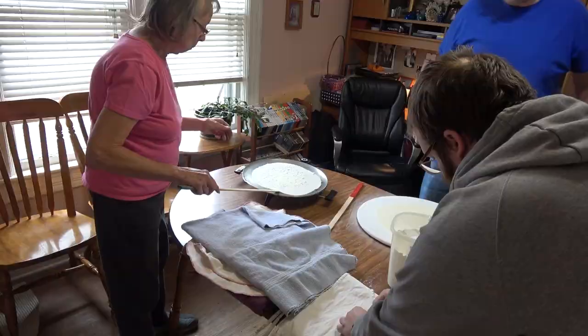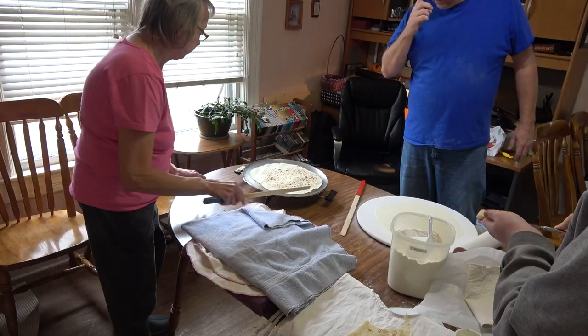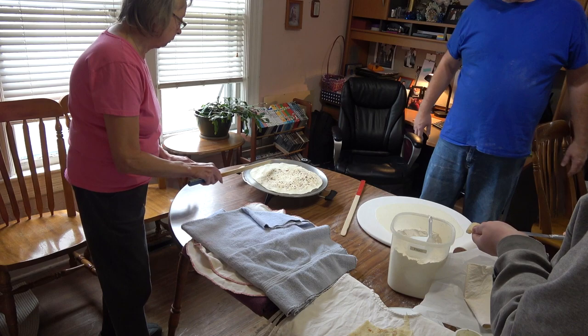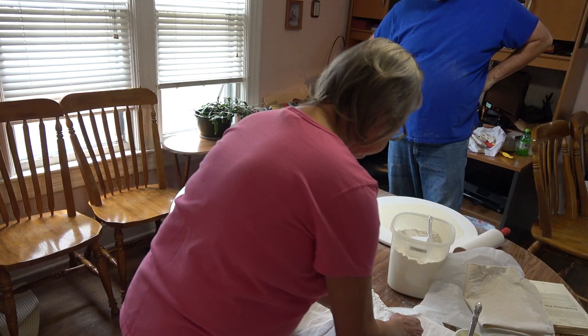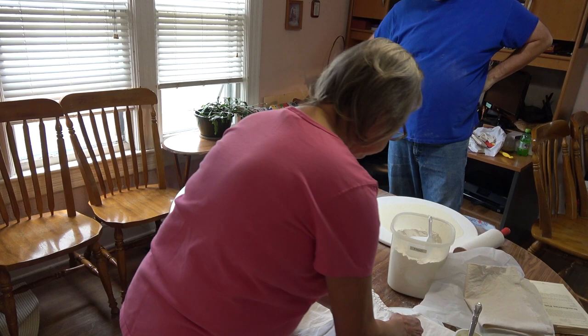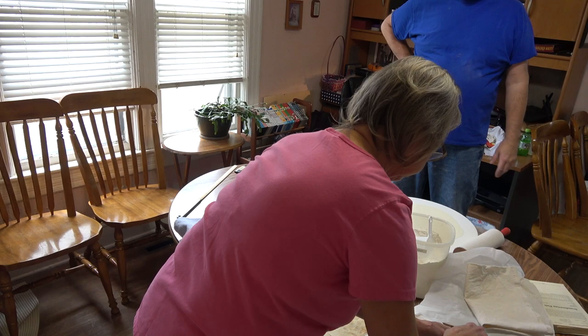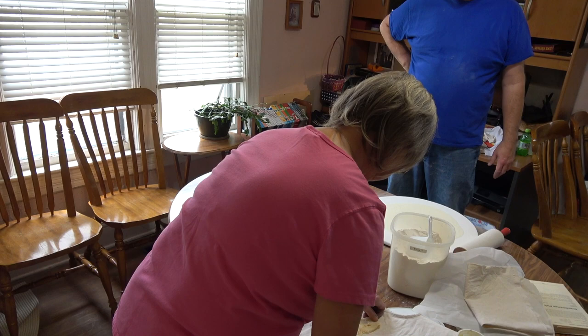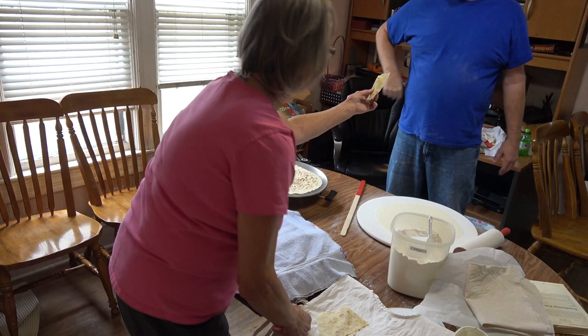This is our go-to griddle — it's my grandmother's and it's Norwegian, so it can be as old as it wants. As I was growing up, that's the only pan I ever knew grandma to have. She never went out and bought another one. I was telling the YouTube viewers how mom ruined hers by cooking bacon, sausage, and pancakes on it — all the grease is piled up. The skillets are great for that kind of stuff and they're multi-purpose, but once you cook something else on here with oil or grease, you can't use it for lefse anymore.